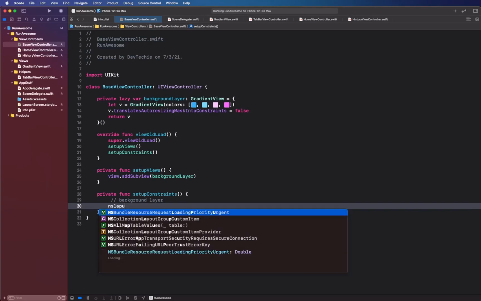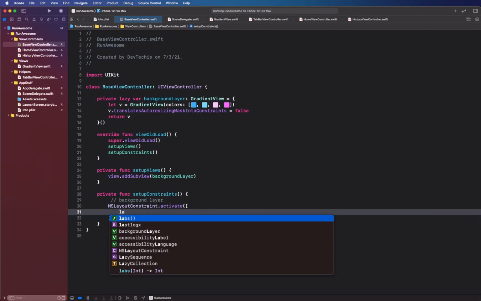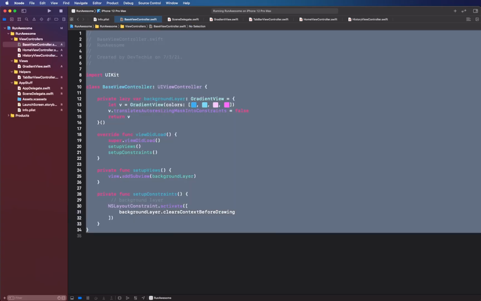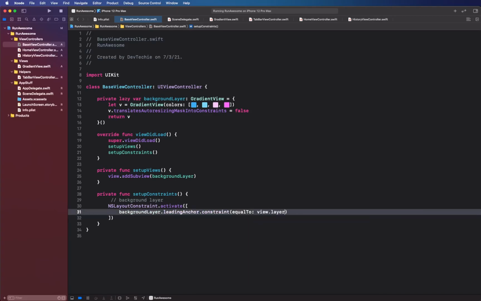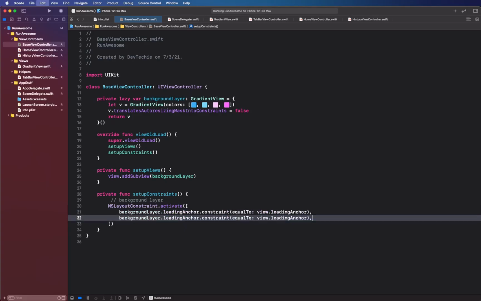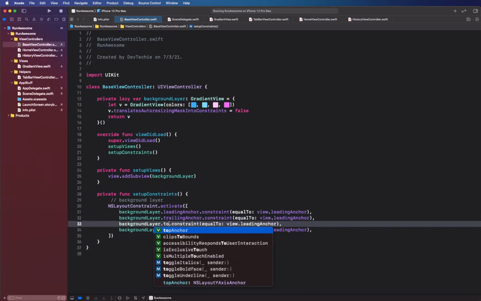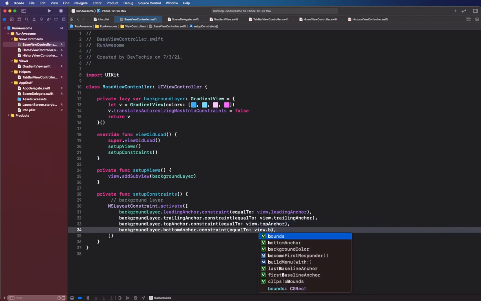We're going to say NSLayoutConstraint.activate, and the background layer is going to have a leading anchor constraint equal to view.leadingAnchor. We're going to cover the entire screen with this background layer, so I'm going to simply copy this and paste it a few times: leading, trailing, top, and bottom.